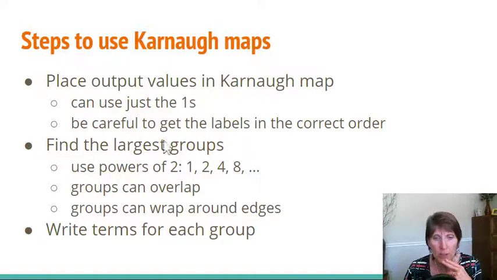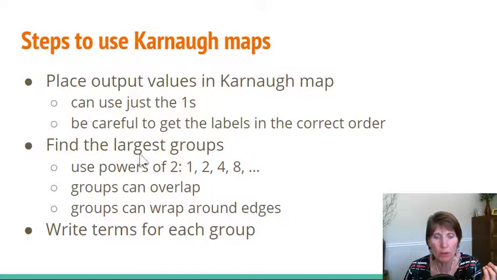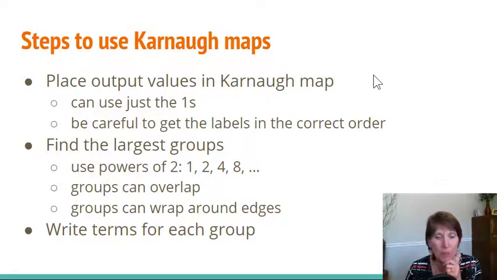And then you want to find the largest groups. Remember to use powers of 2 for the group size: 1, 2, 4, 8, etc. Groups can overlap, and you want them to be as big as possible. Find the largest group. And groups can wrap around the edges. We'll have an example of that in a little while. And then you want to write the terms for each group.